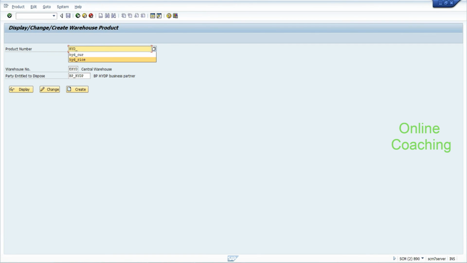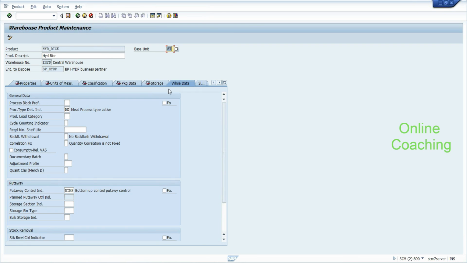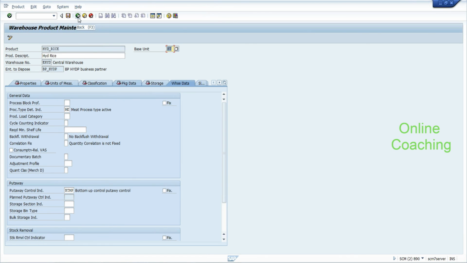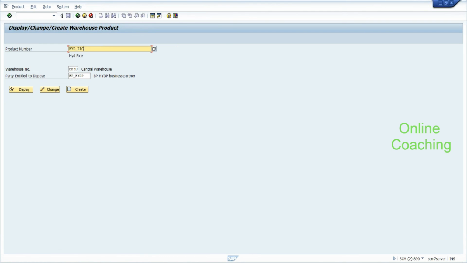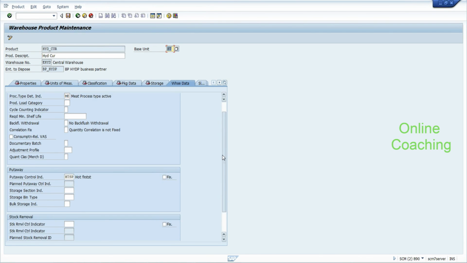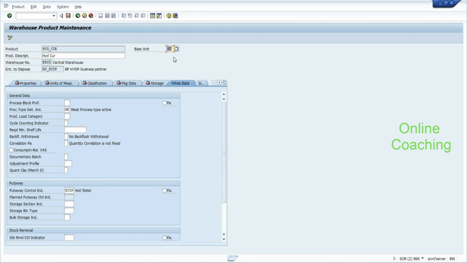HYD underscore, because now we know that it's a product issue. It's ME only, so that is correct. This is BTM. Both can't have the same, right? Because it has to go in a process type that is the same. Process type is the same. 1011 it has to find, but it is trying to find a different process type. So how is that possible? So ST, warehouse data, ME, and then HTSP. So it is trying to find a different process type.